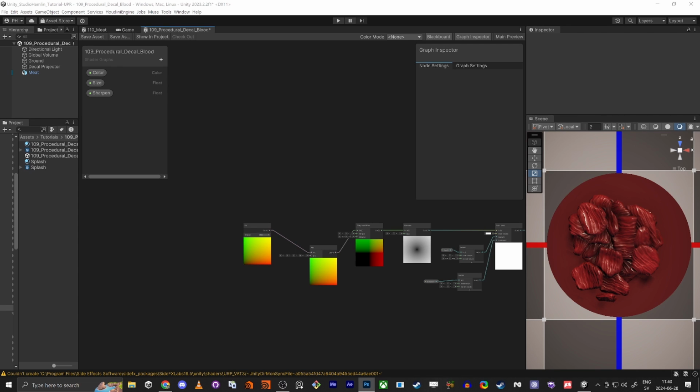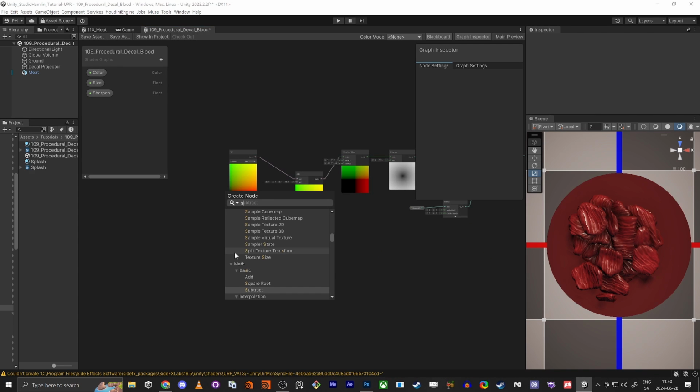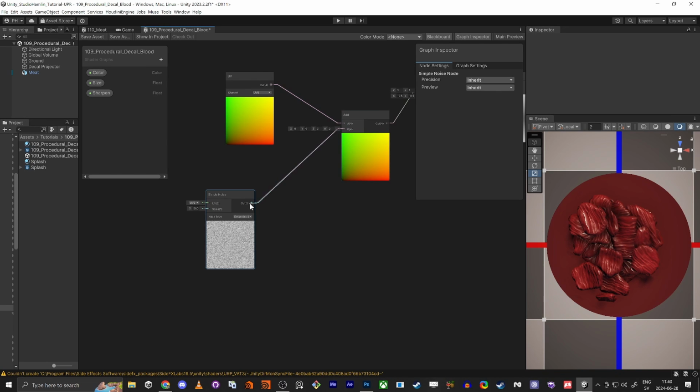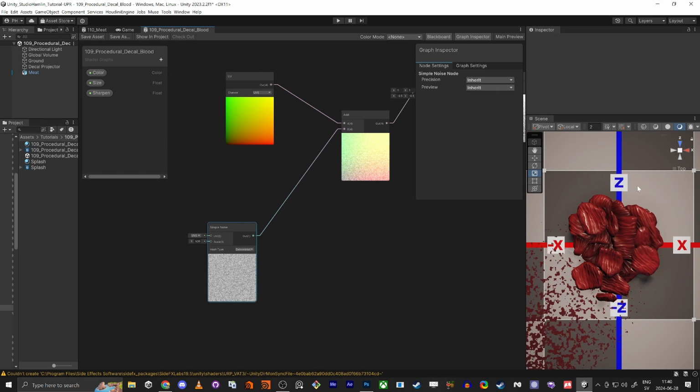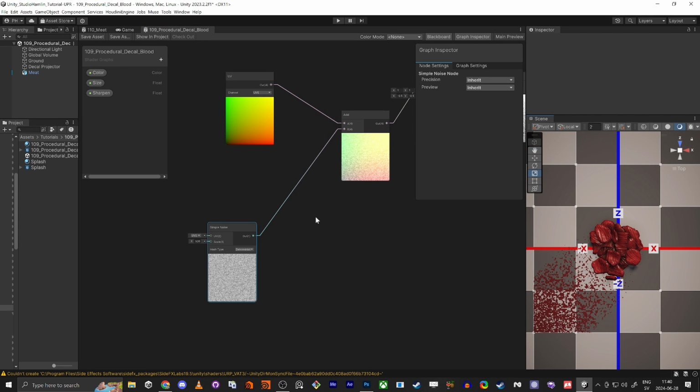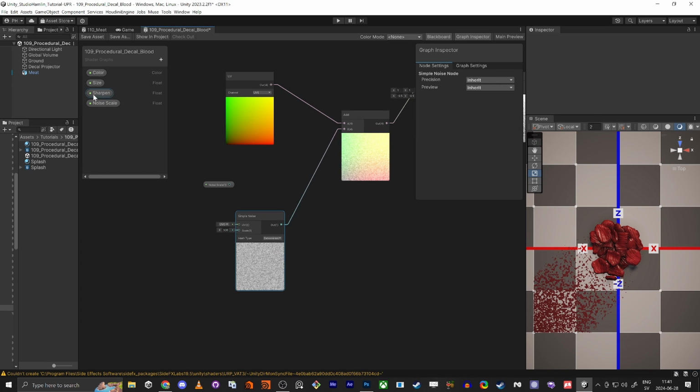And so if we do a simple noise and we just plug it in here and save it. See, now it's starting to get like this. And we can do a noise float. Let's see, noise scale, and we plug it in here. And we can actually duplicate it and do noise amplitude.